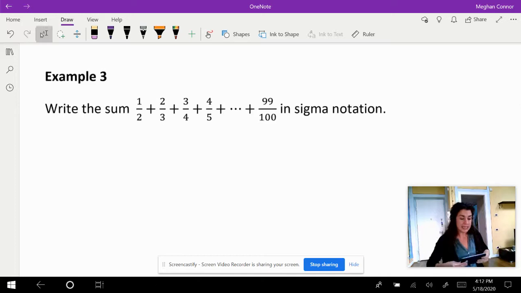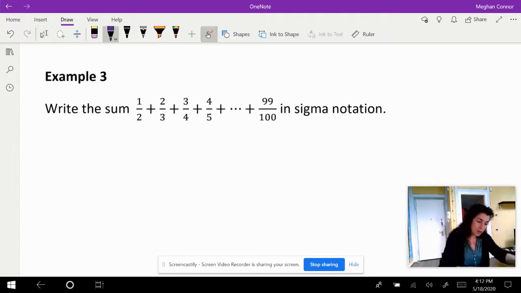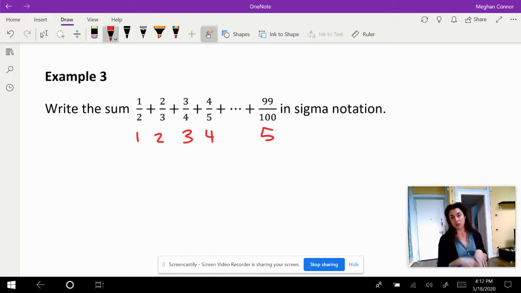Okay, so it says write the sum of this in sigma notation. This is neither an arithmetic nor a geometric sequence, so writing the formula is a little bit tricky. This is where we have to think about patterns that we see. For our first term, and always with fractions, with rational functions, remember, a rational function is a fraction function, we always want to deal with the numerator and the denominator separately, because there are two separate things happening. So just focus on the numerator first and then the denominator.